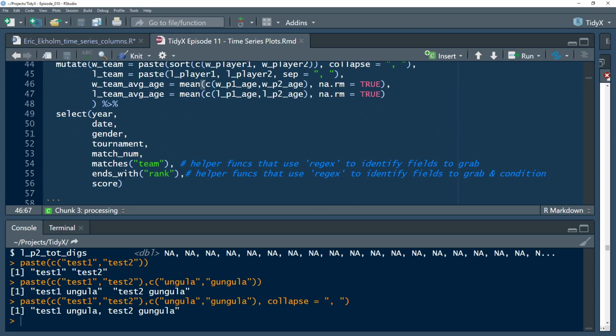Then you're going to subset to select only some values that you care about. So we're going to use that same matches that Eric used earlier. This is going to keep any columns that contain the string team, or contain the word team within it. So it's not just a team, just those 4 characters in that order. And then with ends_with, this is another tidy helper. It's now going to find any fields that end with the word rank, or end with those 4 characters. You could also have done that with a matches, and the regular expression for end of string is $, but this is a little bit clearer about what you're trying to do, and it's a nice helper function to do that. So we're going to execute that.